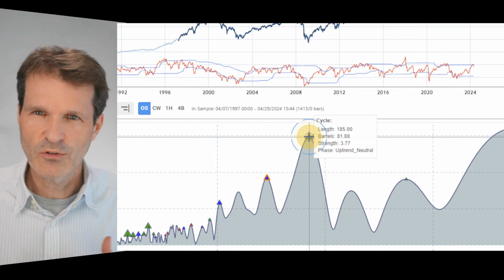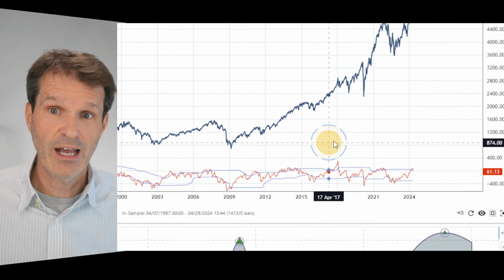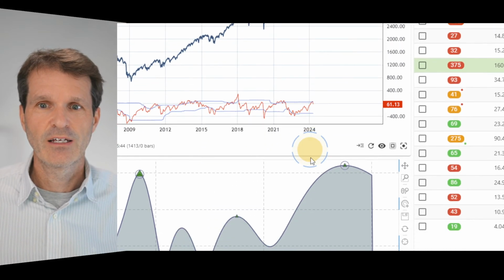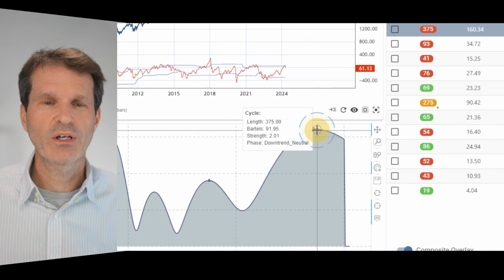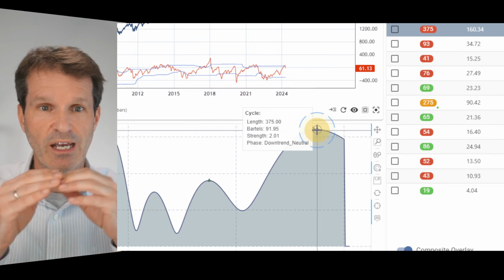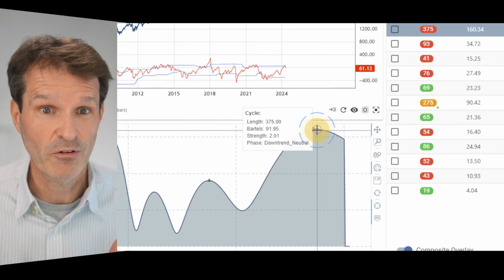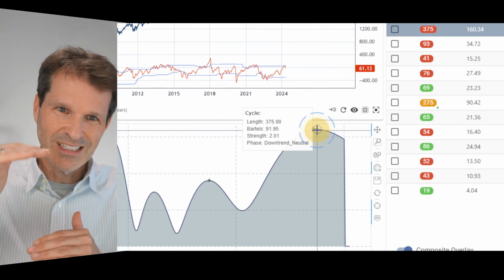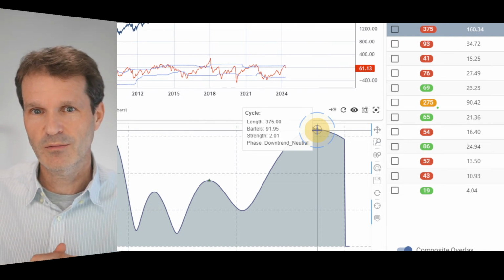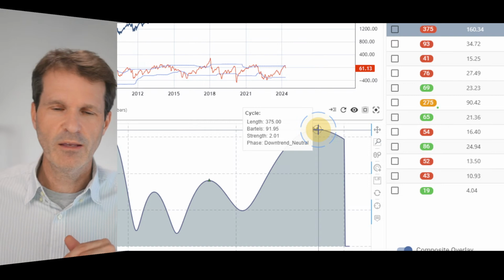But in the end, we have the 185, and we see that by bringing more data, and we still analyze up to today. So we have the last upswing here now in the analysis. But you see that by adding more data to the historical view, this 375 long-term cycle has a much higher amplitude. It seems like the amplitude of that cycle, that's also a kind of variation of cycles, seems to decrease if we just use the more recent data. But you see we have a big peak in the 350, 300 something.